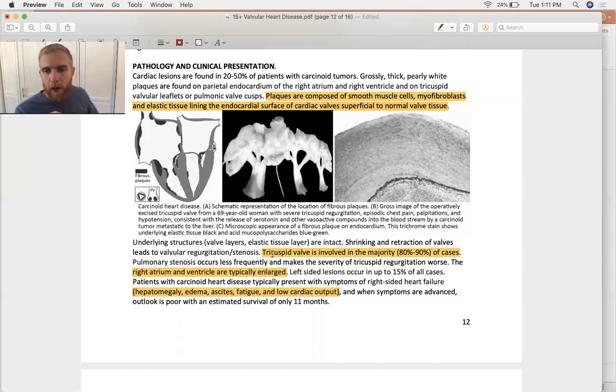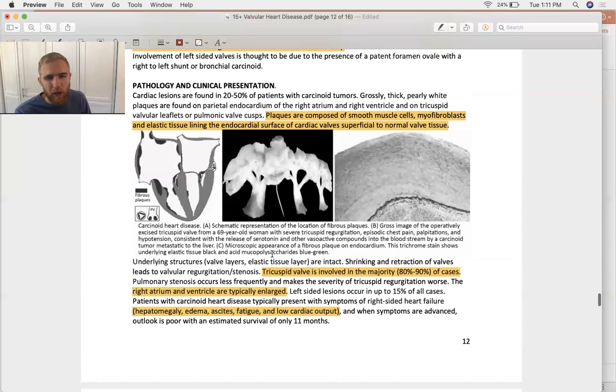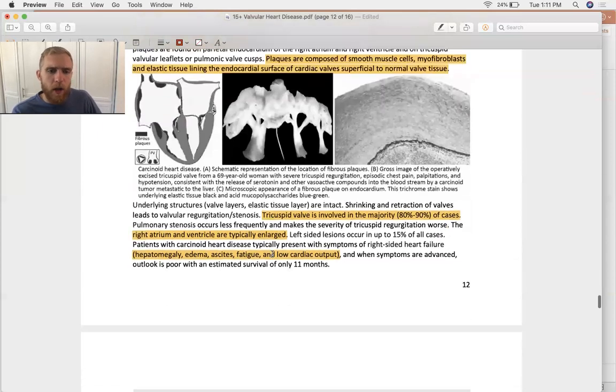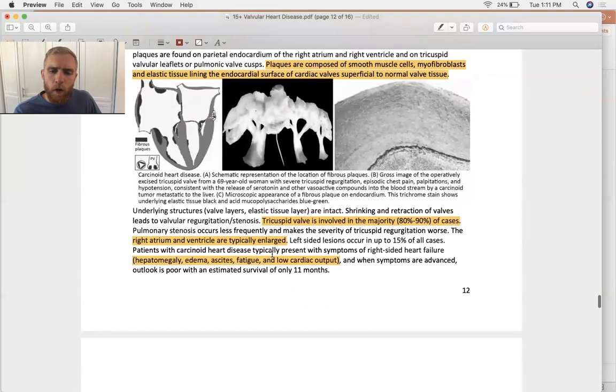So the tricuspid valve is involved in 80 to 90% of cases, and specifically it can start as a tricuspid stenosis, lead to a tricuspid regurgitation. Pulmonic valve involvement is typically not going to be as severe or chronic enough to mediate the change from a stenosis to a regurgitation. And then the regurgitation with the tricuspid valve is made more likely by the fact that it's got these papillary muscles, chorda tendineae going on it, working so hard.